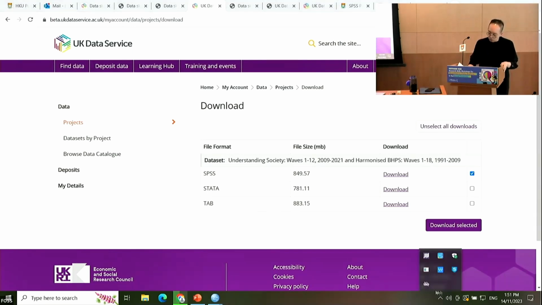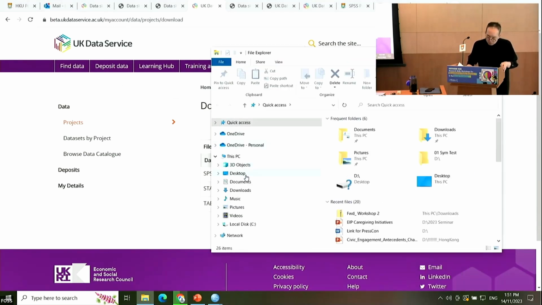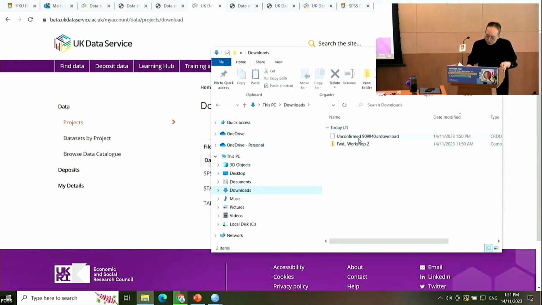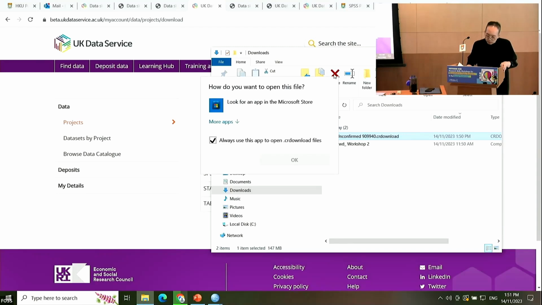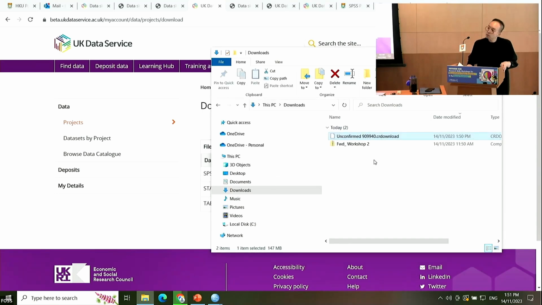Okay, so let me take a look at that. So I downloaded it, which is right here. I don't think this is actually workable, which is very frustrating. What's that?